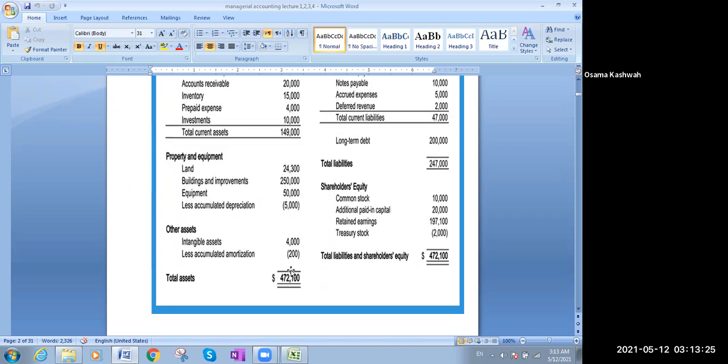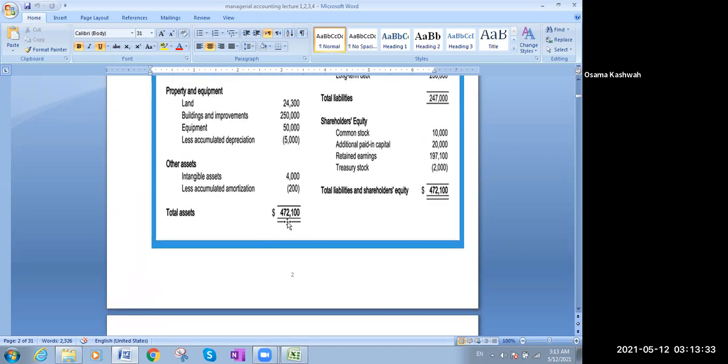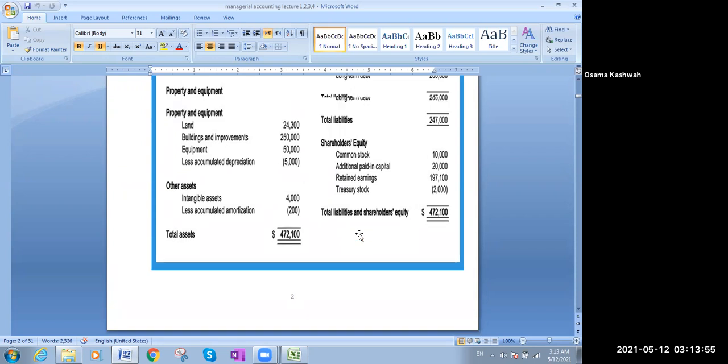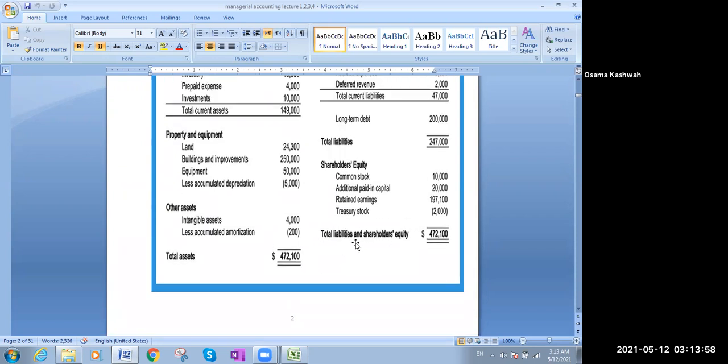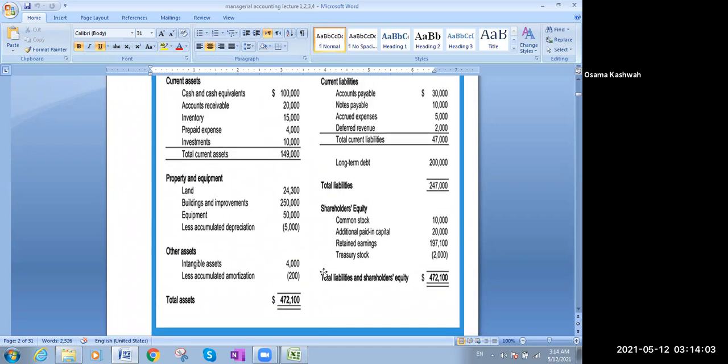Also, I want to tell you that the balance sheet must be balanced. It's even in the name itself: balance. Like we see here, the total assets of 472,100 will equal the total liabilities, which is also 472,100, the same number. So they must be the same. How about if one of them became larger than the other? If the assets are more than the liabilities, then we put the remainder, or the balance, in the capital account.